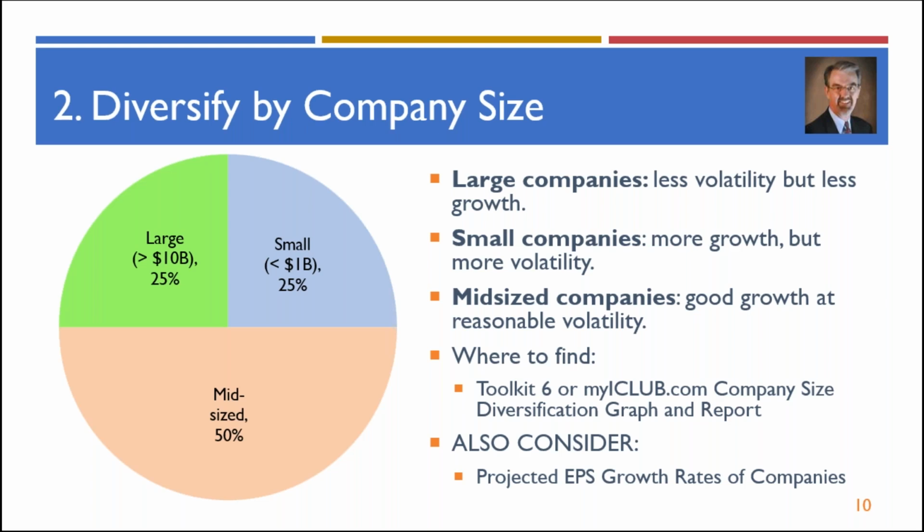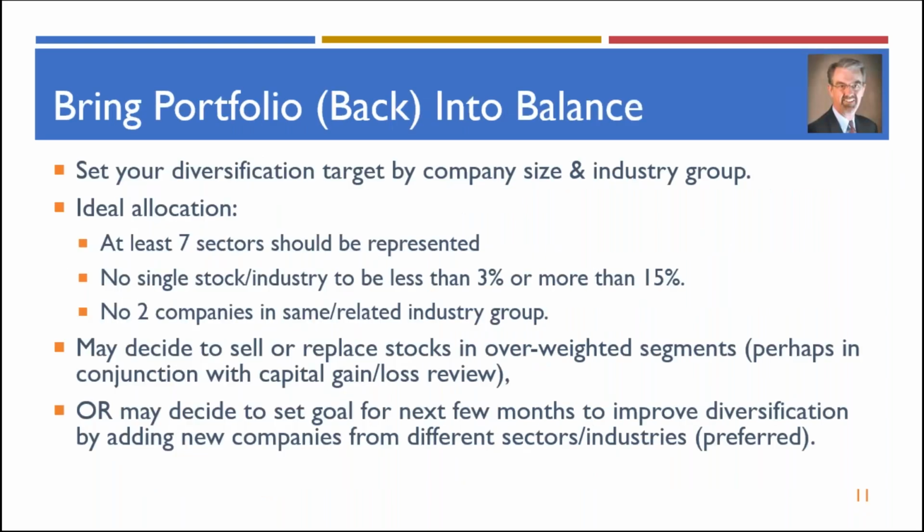And so if you're looking at your overall rate of return for your large cap portfolio and you're saying, gosh, I'm only up 2 or 3% for the year, that's perhaps a sign you should be thinking about adding a little bit more smaller mid-sized company exposure to your portfolio. So diversification is really key.